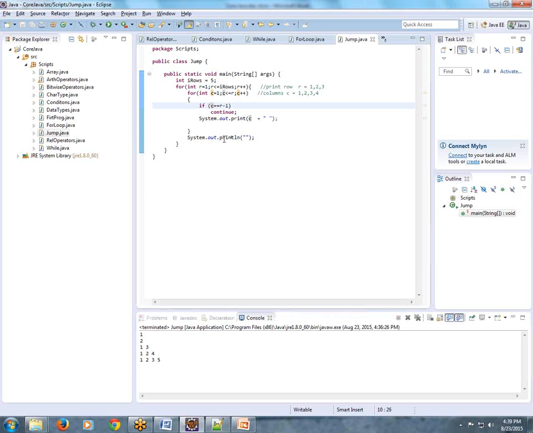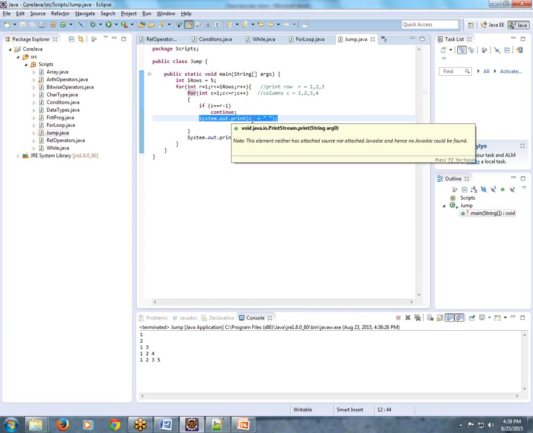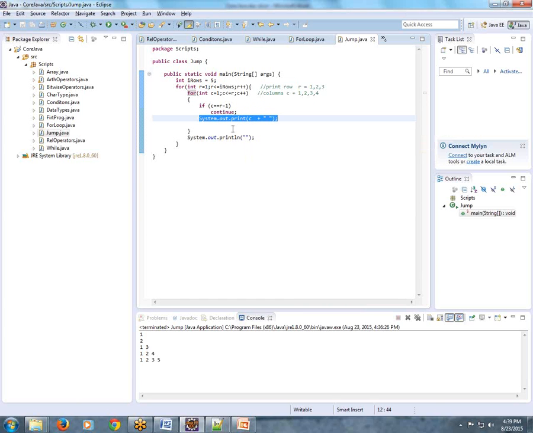That means whenever the value is equal to r minus 1, it runs this continue statement, so it does not run the next statement, which is the print statement. It moves the control directly to the next cycle of the for loop.